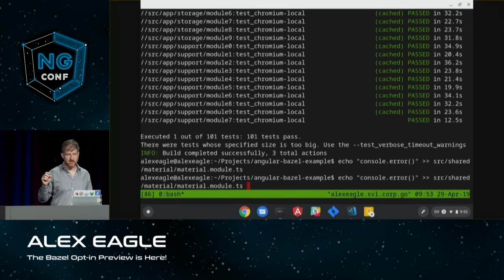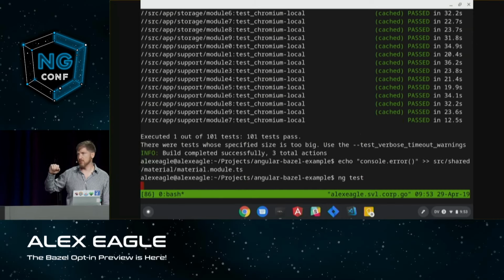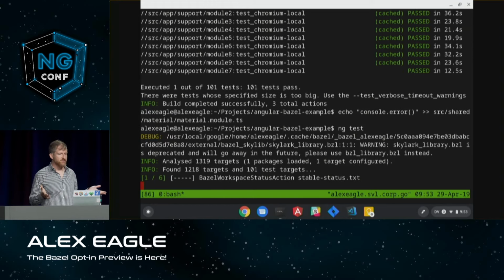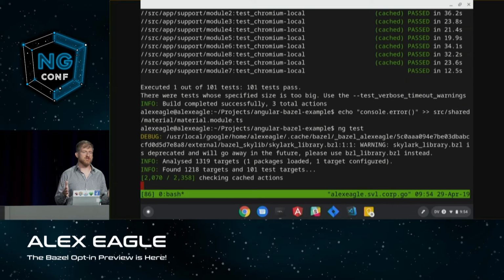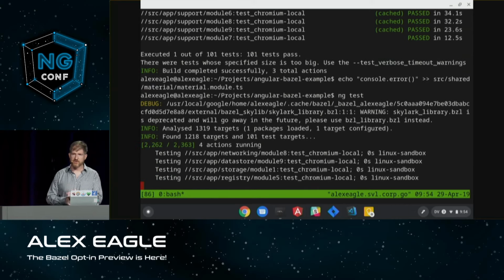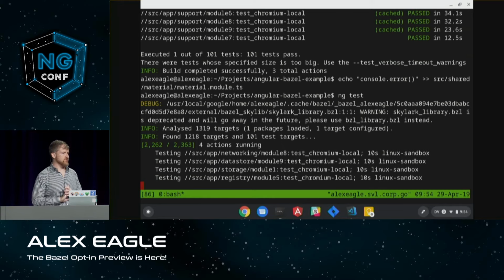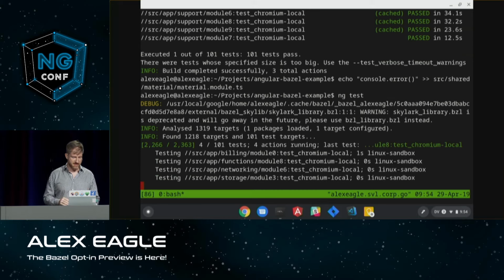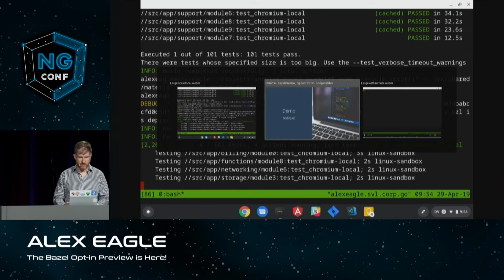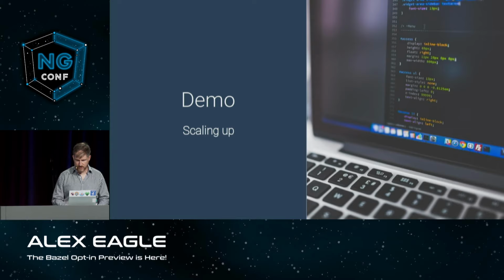So now the final thing I'm going to do, I'm making an edit here to this material module. And the material module is sort of my design system for all of my components, and so everything depends on this material module. When I change this, what do we expect to happen? All the tests are affected. And Bazel is able to run these in parallel using multiple processes. But I only have 4 processors on this machine. And so by default, Bazel will only run 4 of the processes at a time. And this is still kind of too slow. So let's talk about how we're going to make that faster.